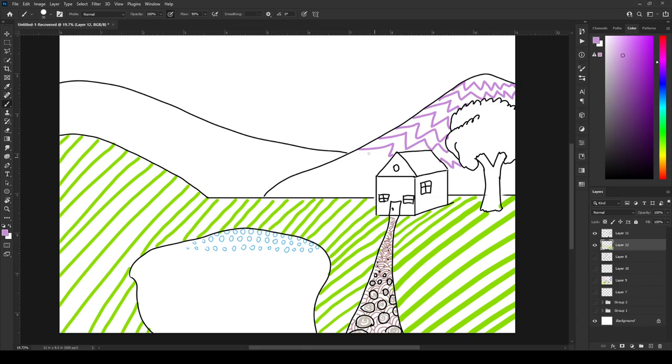And notice I'm not going on top of my house or on top of my tree. That is because I'm over here actually coloring. I'm treating it like it's an actual color. So I'm actually taking my time.